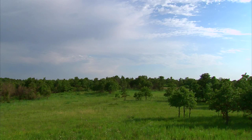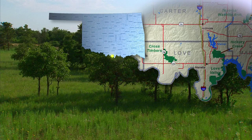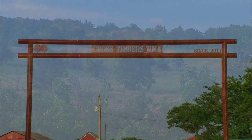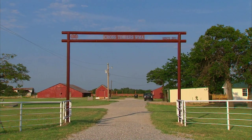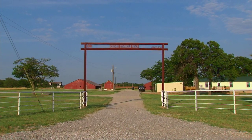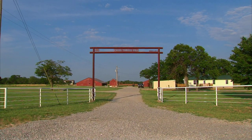Today we're standing in the Cross Timbers Wildlife Management Area, located about 15 miles west of Marietta in Love County. This is the area the Oklahoma Department of Wildlife purchased in June 2011. It's almost a year later and we've been accomplishing quite a bit of work — we've built the parking lots, got the signs put up, and we're working on some habitat issues with improved pastures that we're going to rehabilitate and get some fencing done so we can have a grazing program here.